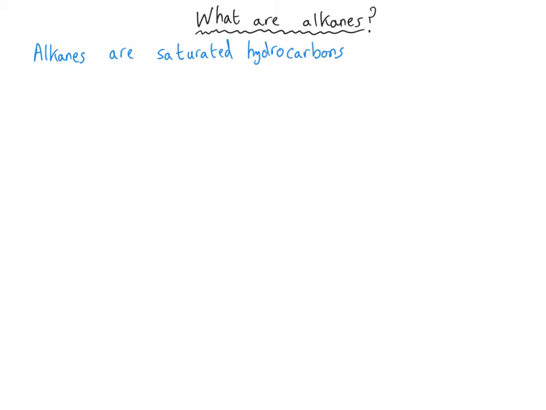Okay, so first up then, what are alkanes? Now, alkanes are defined as being saturated hydrocarbons. I think this definition contains two words that require a bit more understanding. Now, a hydrocarbon is a compound that only contains hydrogen and carbon. And so, if it contains anything other than hydrogen and carbon, it quite simply isn't a hydrocarbon and therefore can't be an alkane.